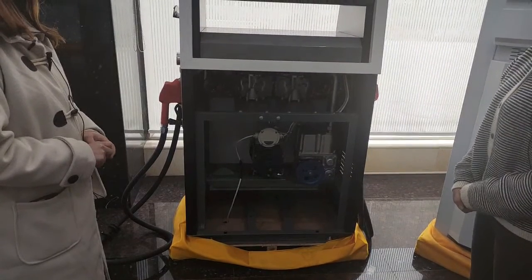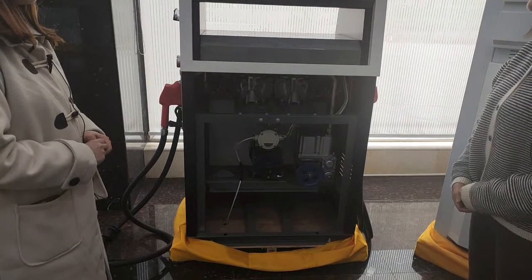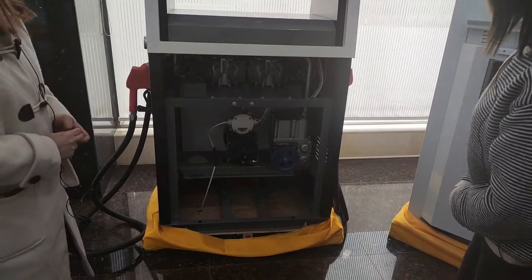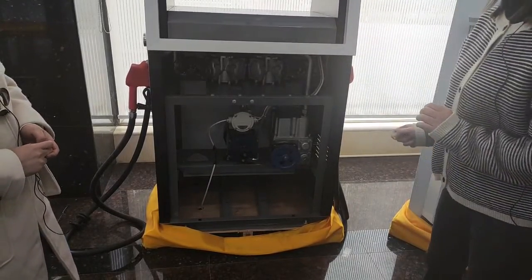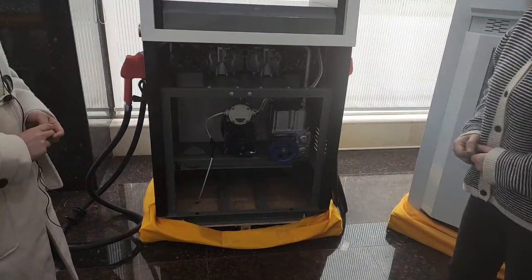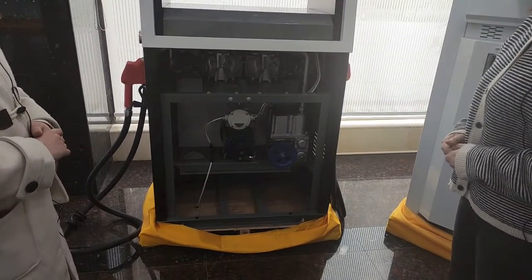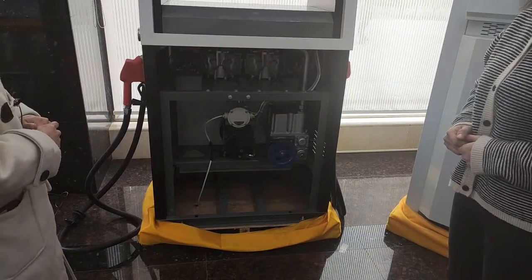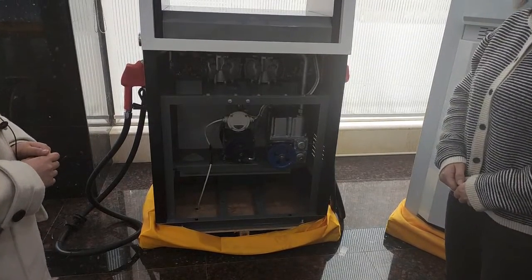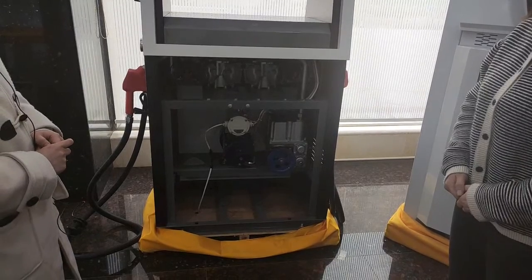How about kerosene? Can this fuel dispenser serve kerosene? Yes. But if I want to buy one machine to serve both gasoline and diesel, what can I do? Can you recommend me? You can choose two pumps. So how many nozzles do you want? I want 4 nozzles. If you want 2 different oils, you can choose 2 pumps. And if you want 4 nozzles, you can choose 4 flow meters, and then the fuel dispenser can work at the same time.